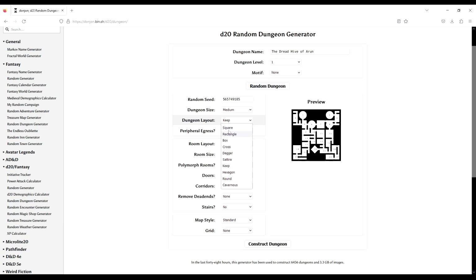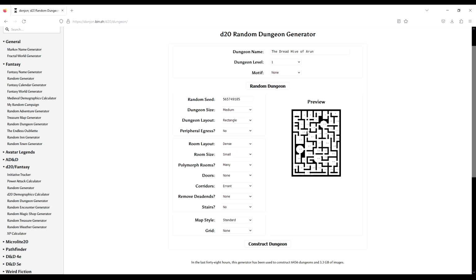Here, in dungeon layout, you can choose the layout of your dungeon. It's a square, rectangular shape, or hexagon, but I like this skip layout.